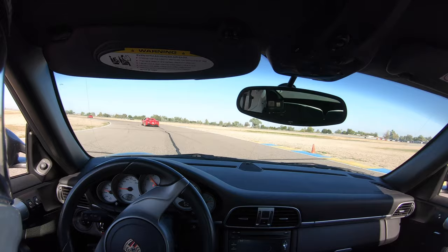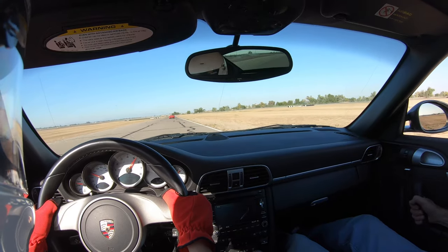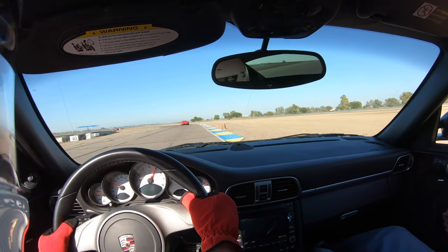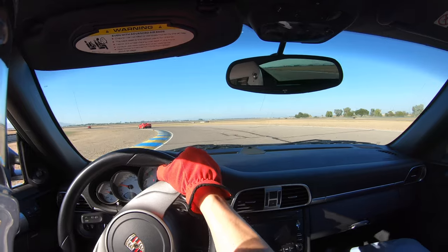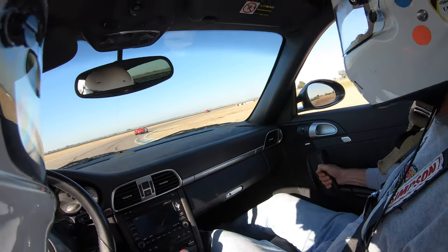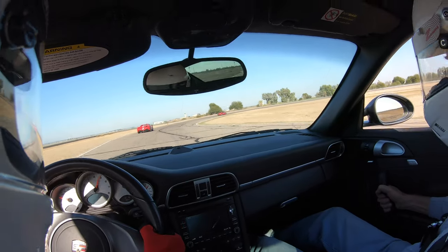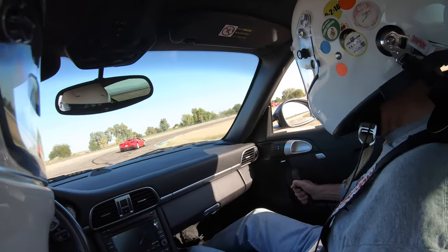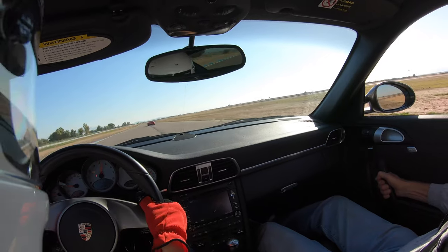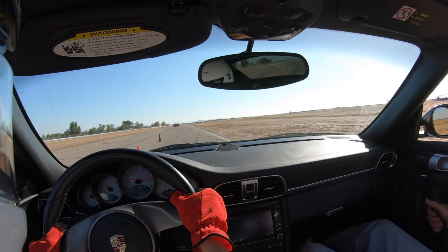Now I'm going to try to keep up with this Ferrari 488. It's got 660 horsepower, so way more than my car, but we are all in the beginners group, so you never know. The driver of the Ferrari isn't very aggressive. I'm able to keep up and catch him in the corners, but when I try to power out of these corners without being able to downshift to the right gear, it makes the power deficit between the two cars even bigger, so I really have a hard time keeping up with the Ferrari in the straights.